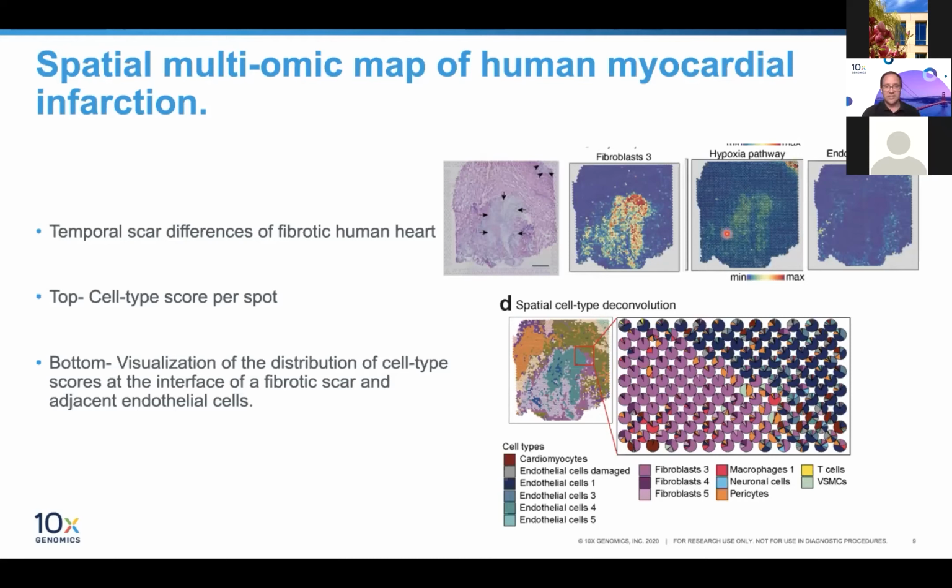And then I think what's really nice from this, again, looking at that interplay between damaged tissue and normal tissue, so just calling out this region here, what the authors have done from the single cell data is they've used that to map back over the spots the proportion of different cell types. So here in the damaged region, you can see that that's largely composed of different fibroblast components. And then as we move out to the periphery, we can see that that's composed of different endothelial cell components. So I think as a snapshot of a nice publication around combining different aspects, both single cell and Visium, this is really quite nice.